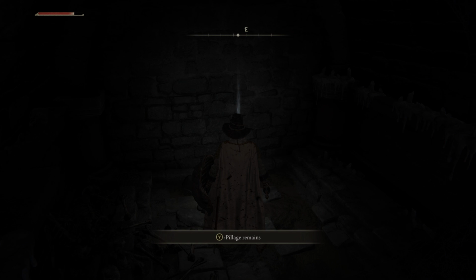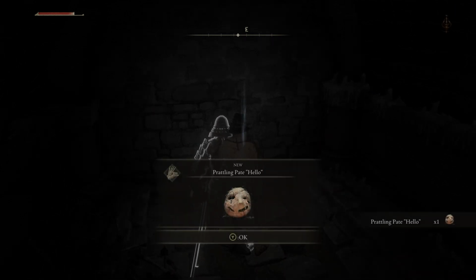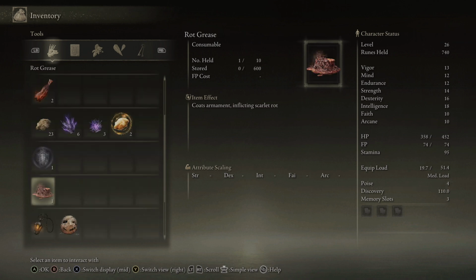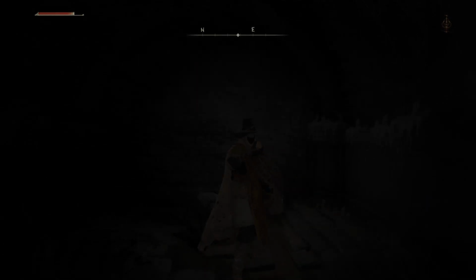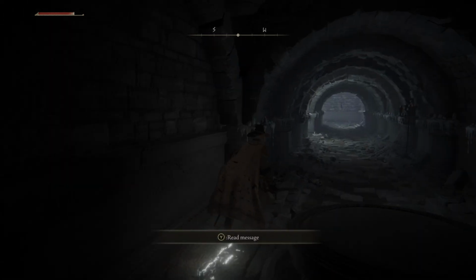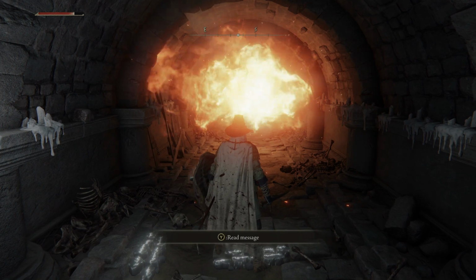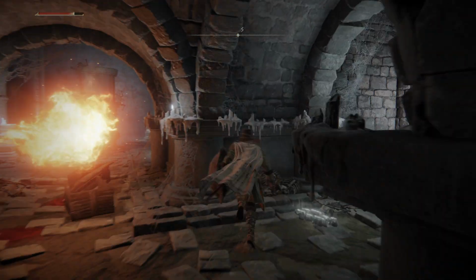All right, and here, behind the pillar, we're going to have a prattling tain, Hello. And what this does is if you go to your inventory, and I'll wait till the flame stops. People like to use those in the PvP or in co-op to say hello to people coming in. I don't know how many more of those type of prattling tains there are. The Hello's the only one I've found up to this point.